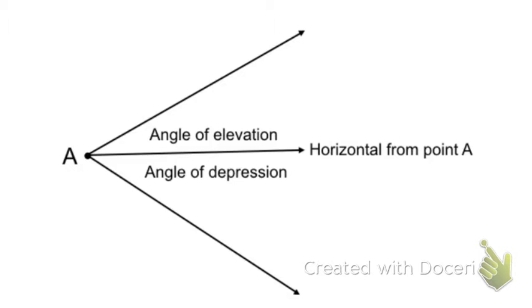You can't say if something's an angle of elevation or an angle of depression unless it comes specifically from a horizontal view. So looking straight ahead would be a horizontal view. From here I can say going up would be an angle of elevation, going down would be an angle of depression. If I'm just looking down at my feet though right now, I can't say if I go down farther, it's an angle of depression. I can't say if I go up a bit, it's an angle of elevation. It has to be from that horizontal.